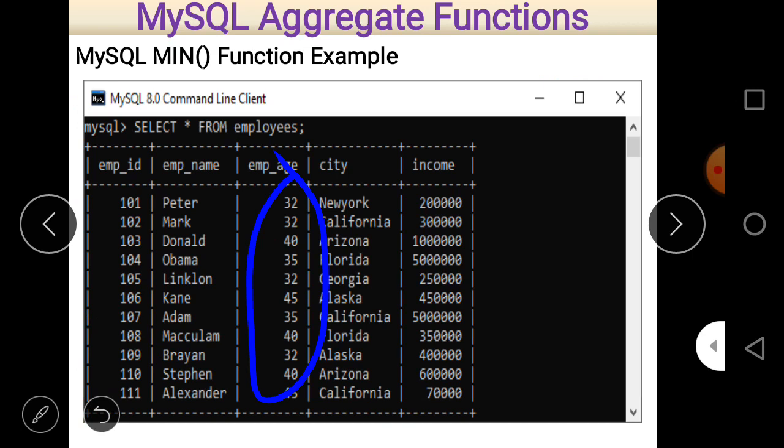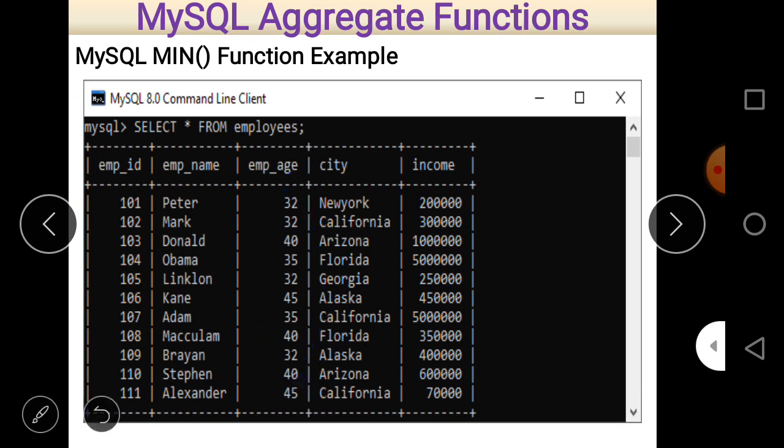So you can see here that this is the employee whose age is greater than 40, and the rest are less than. This is again less than 40 and less than 32. Less than 32, I think. No, no value is less than 32 here. So 32 is itself the minimum value among these. So of course the answer will be 32. Minimum age is 32 and maximum age is 40.